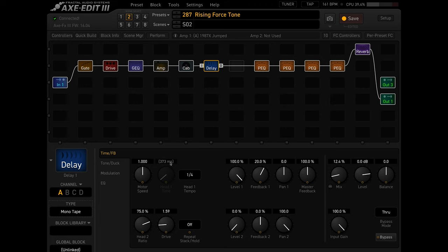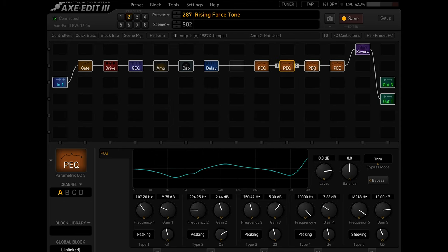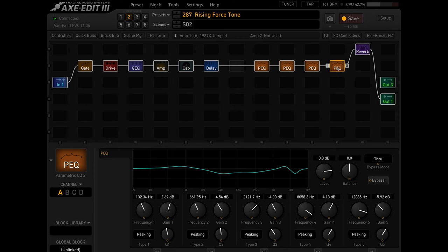I have the delay mix at 12%. I have a lot of EQs at the end because I like to shape my sound based on how it records. I record the guitar many times and then try to match it with the song. Since there is no isolated track for this particular song, I just listen to the song over and over again, record it, and EQ it — shaping my sound the way I hear and feel it. That's why I often use two or three parametric EQs at the end to tweak the frequencies.